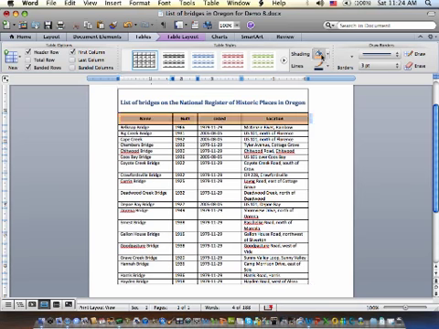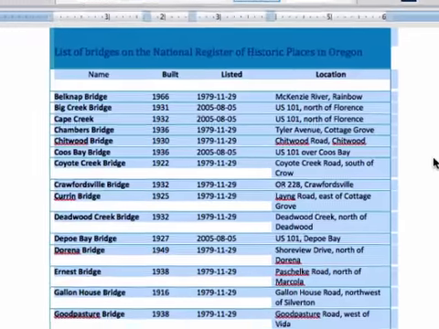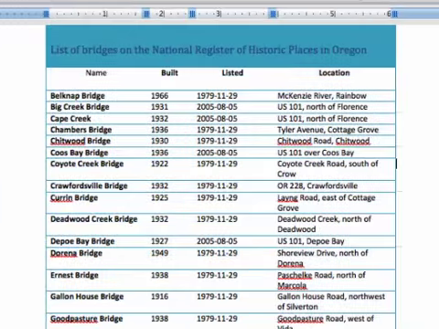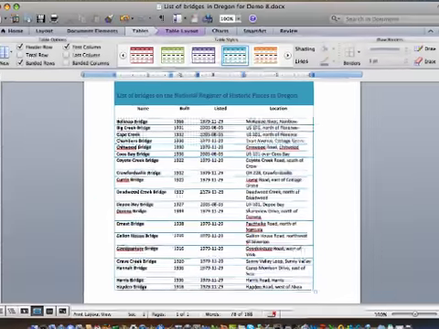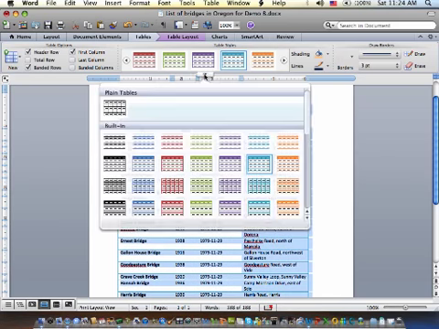again, shading is automatically there for you if you want to shade, or if you want to apply a table style. So here are the table styles which may work for this particular setup. Let's take this light list accent 5 and see what happens when I apply that. So this is what I get. Notice line colors change. This first row changes its look. Nice clean look. So you can play with different styles of that for these tables.